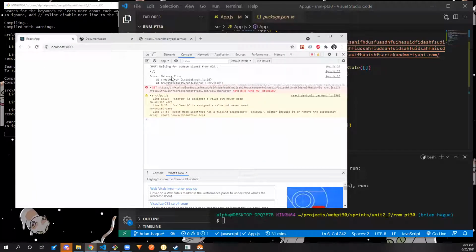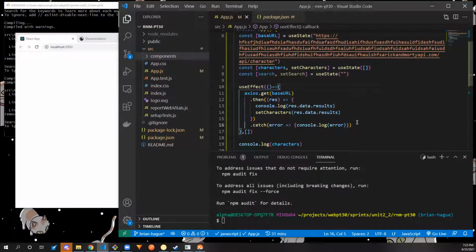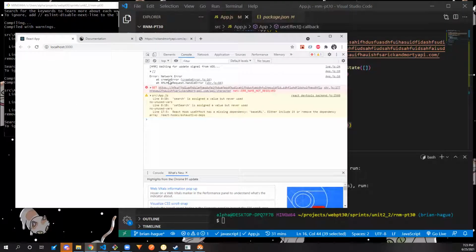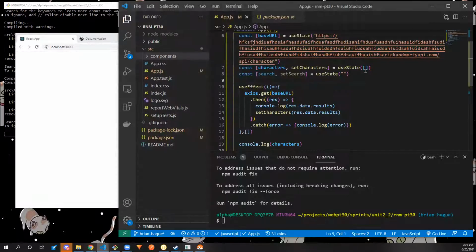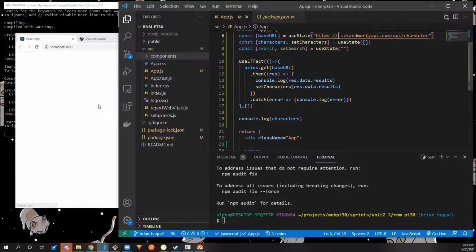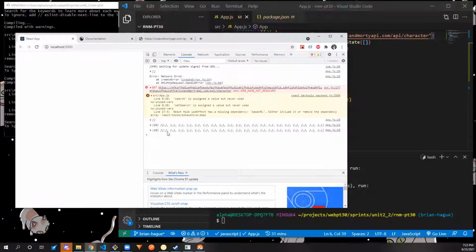So what you see is it says error, network error, and it got this get. App.js line 16 right here output it: error, network error, create error, XML HTTP request handle error. Ooh, I don't even know what that means. Basically, it says, hey, maybe you mistyped your HTTPS request. But if I save this, you can see it's back to working again. There are other ways of telling people that there's an error, but it's not really necessary.